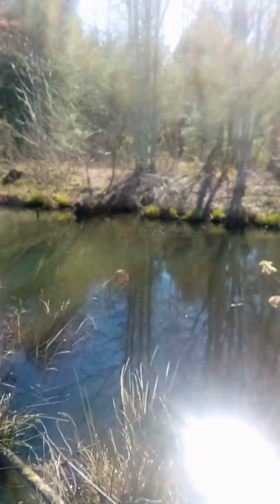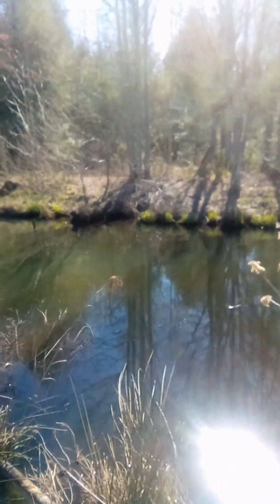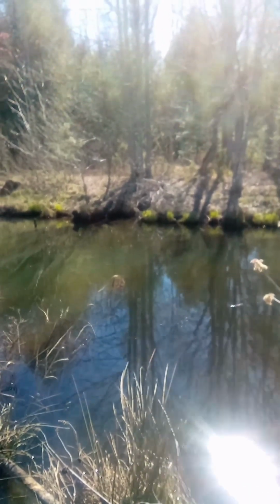We worked on the beavers in this area quite a bit since I think December. Caught about 4 out of here. Still quite a bit of sign, not like it was. They still have 3 or 4 hanging around. Right over there's our lodge. Here not long ago, that was underwater. You could just see about a foot and a half of the top of it.